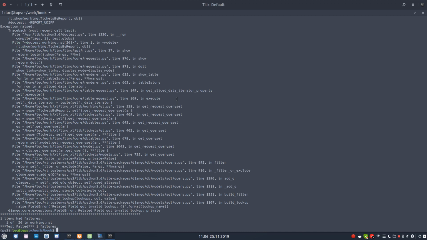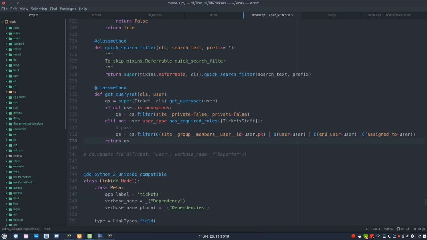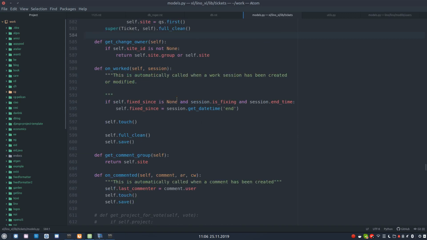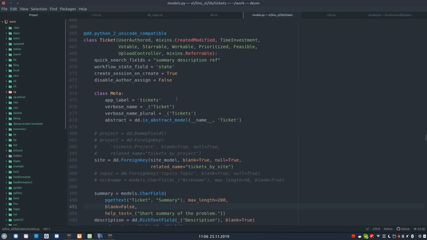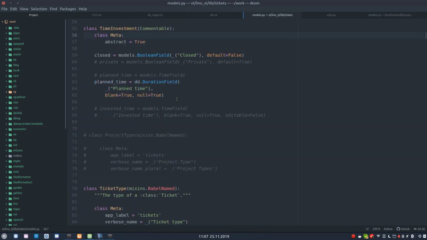Maybe it doesn't exist. I'm not sure whether this was right in my memory. I'm on the tickets and I say private. I'm testing for a field private. Let's look at the ticket. There is no field private, of course, directly on the ticket, but I think it is in the mixin time investment, if I remember well.